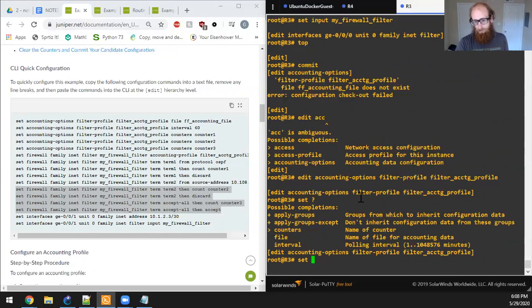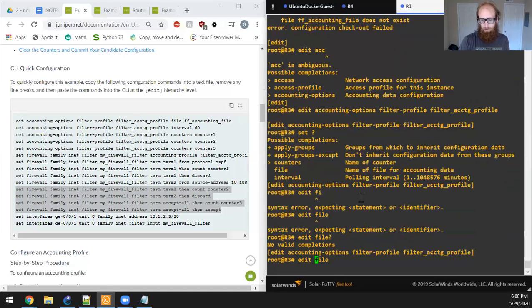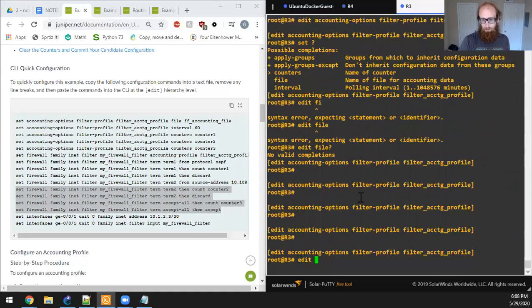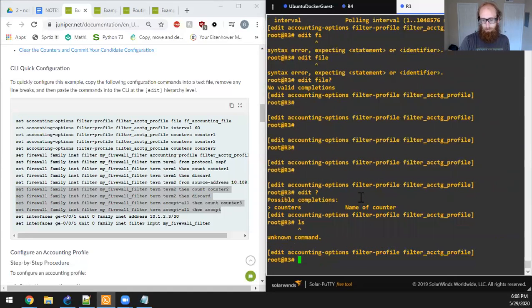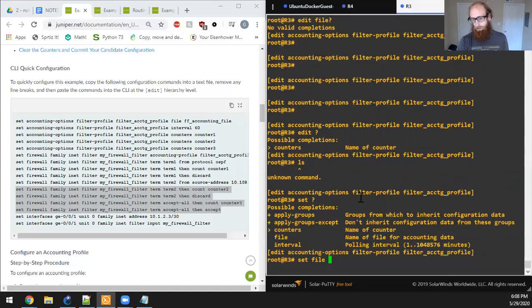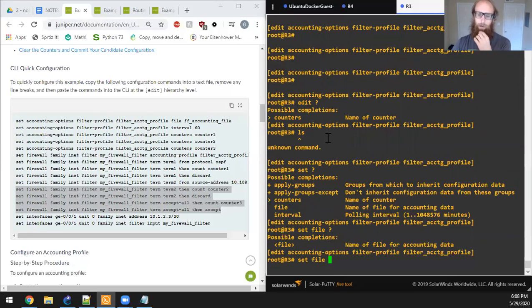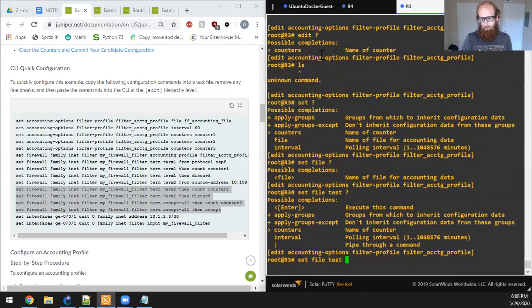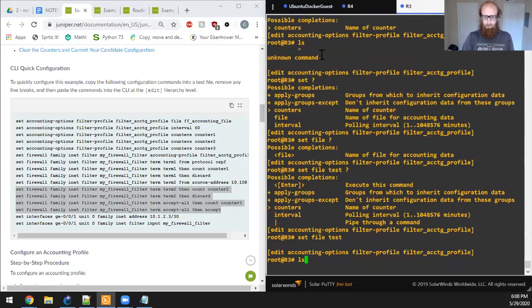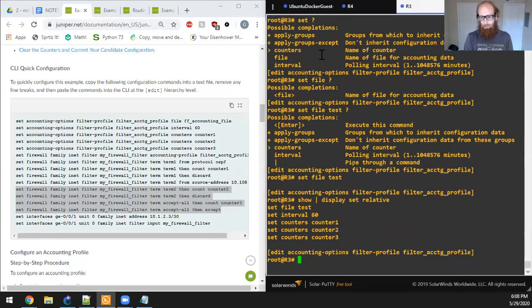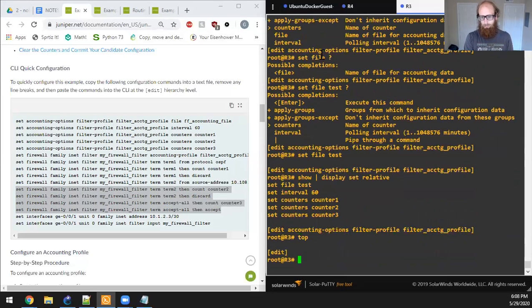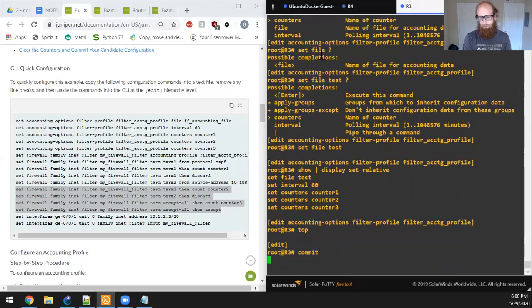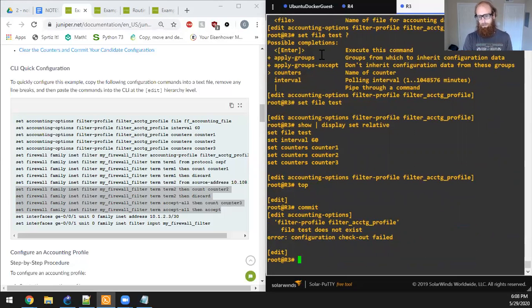All right, so yep, let's go into file. So edit file. Oh, I can't go into edit when it's file. It said I could in the help. So let's try test. Let's just try setting the title of the file to be named test. Oh, because I overwrote it. So, yep, file test does not exist.